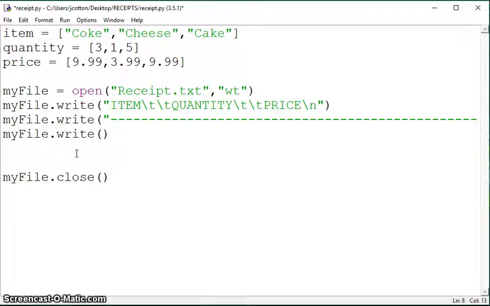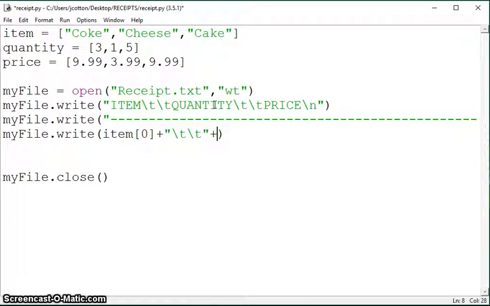And what I'm going to do this time is, first of all, I want in the item list, and I want the first one in the item list, which we know is item 0. So I'm going to say item 0, like that. Then, to line this up correctly, after it said Coke, I want it to do 2 tab spaces so that the quantity bit then lines up with the quantity column heading. So I'm going to add in \t.